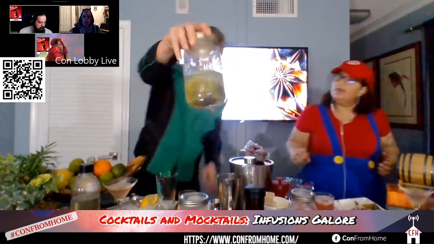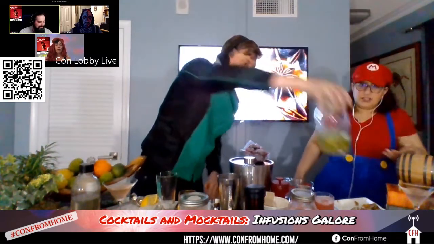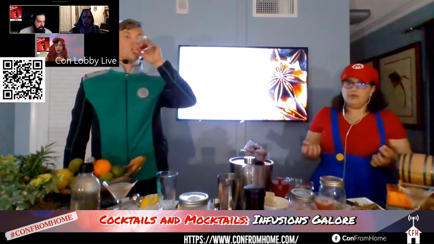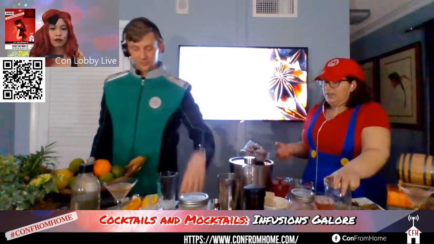I'll let you hold that up closer to the camera. So it's kiwi, and it's already starting to change color. That's because of how much water is in the kiwis. The vodka will leach out all of the essentially kiwi-flavored kiwiness from the water. Fruit gets a lot of its flavor from the water in the fruit. The fruit will not taste good when it comes out of this. So I'm effectively taking all of the flavor out of the fruit and replacing it with alcohol. Then I'll take the fruit out, and it now tastes exactly like vodka, because the fruit has displaced all of its fruit flavor into the vodka.